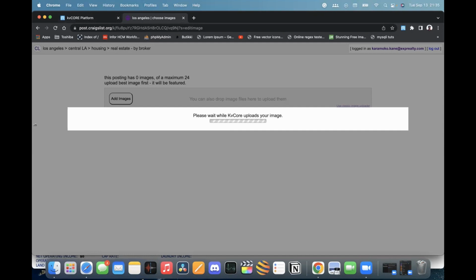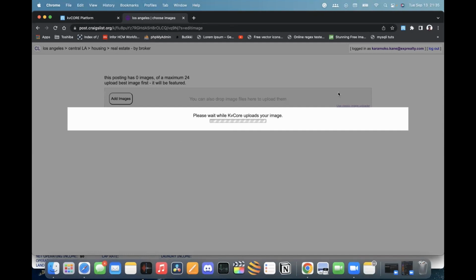And boom, any second now. This is a really cool feature. So it's basically going to create a post for you on Craigslist, have the description, the photos of the listing, the smart number people can reach you at, all with the click of one button. It usually doesn't take this long. I don't know why it's taking its sweet time.